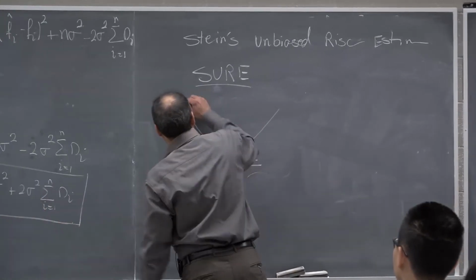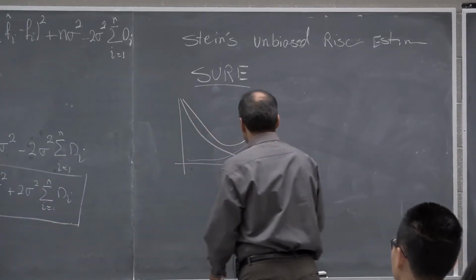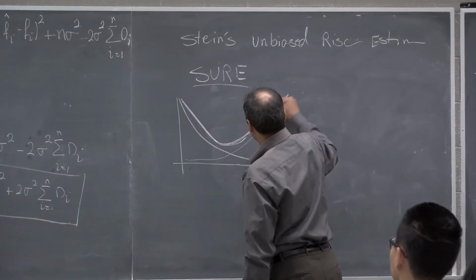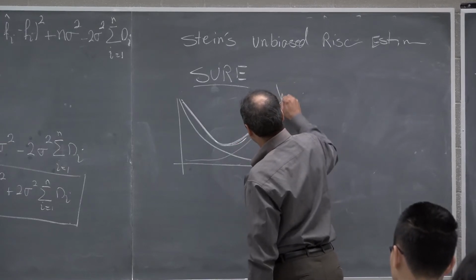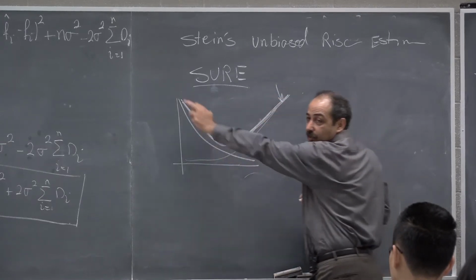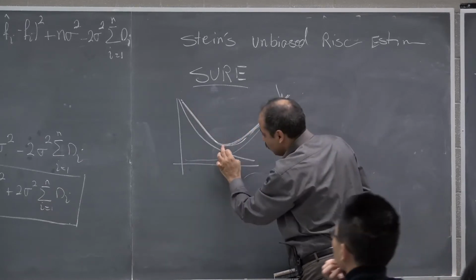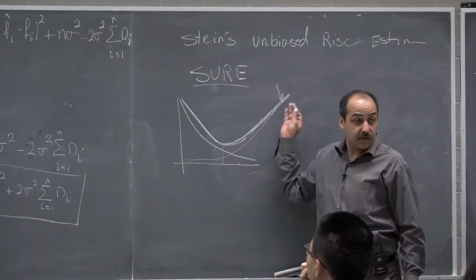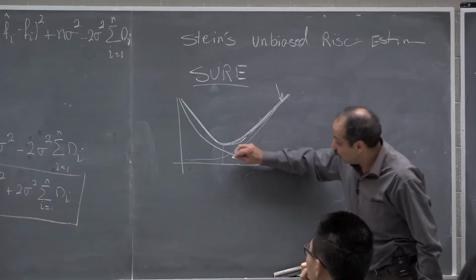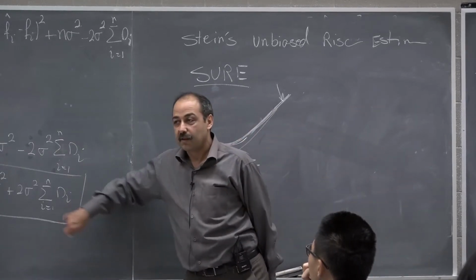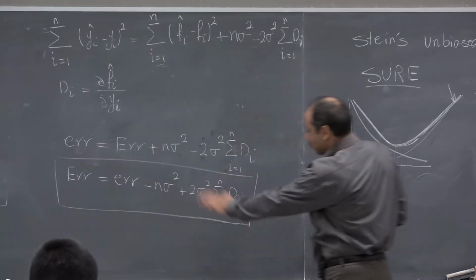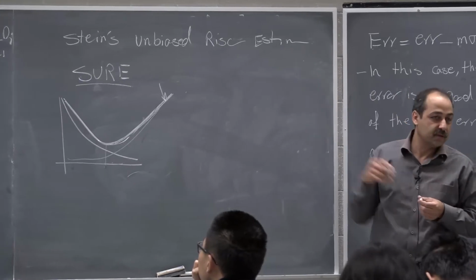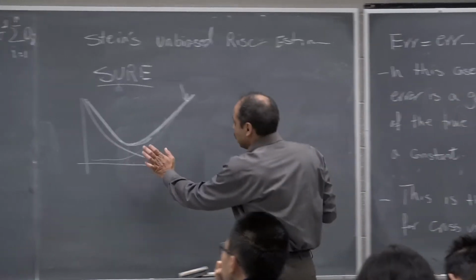And together they have this behavior. This is what we observe about the true error, that up to a certain model, it goes down and then it starts to go up. It starts to go up because of this quantity. Because there is a function of complexity which is going to contribute to the true error. Okay? And that's why we observe this.